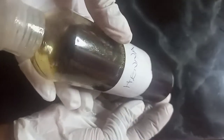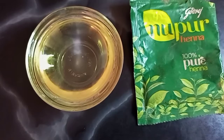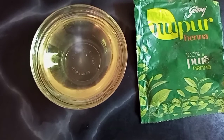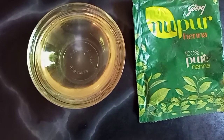So in this video, I'm going to show you how to make henna oil for massive hair growth. We're going to use grapeseed oil, 200 grams, and Nupa henna. Nupa henna is so natural. It contains vitamin E, which helps to soften hair. The natural leaves of our plants are rich in proteins and antioxidants that support healthy hair.